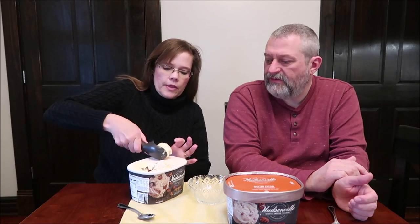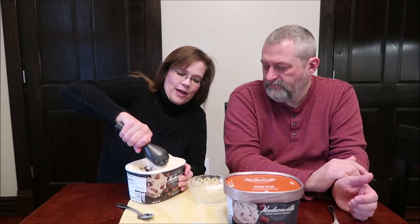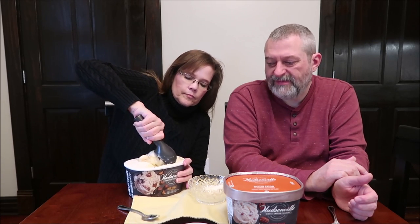I just took this out of the freezer, so it's a little firm. We've tried other ones and they've been super soft. I didn't know if I needed to lay it out. This one, clearly, I should have laid out. We were just basing it on other past experiences — usually it's really soft. If you left it out it'd be too much. I'm noticing the peanut butter cups in here.